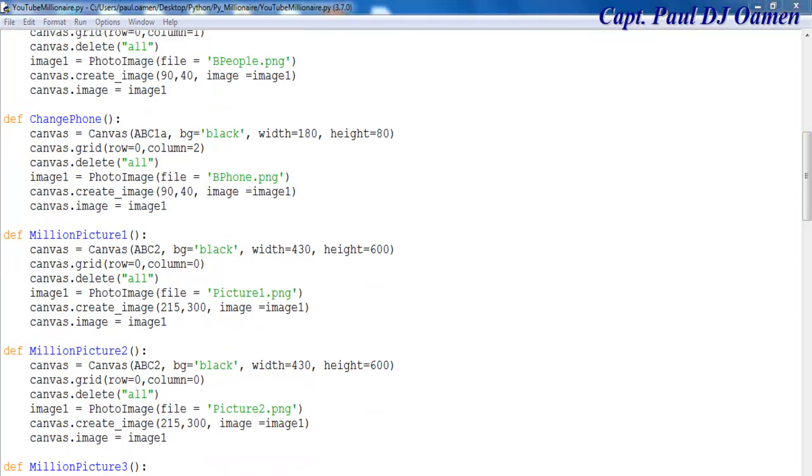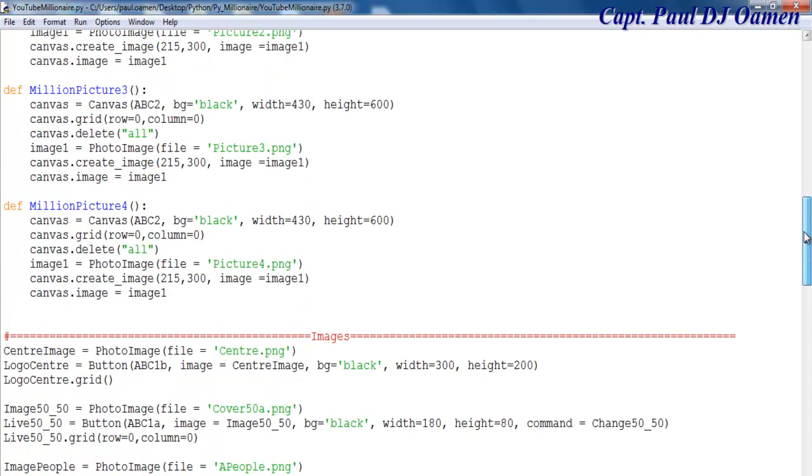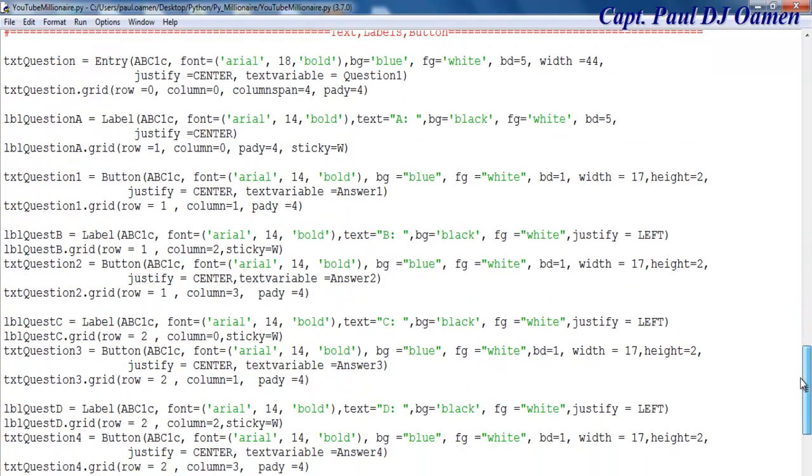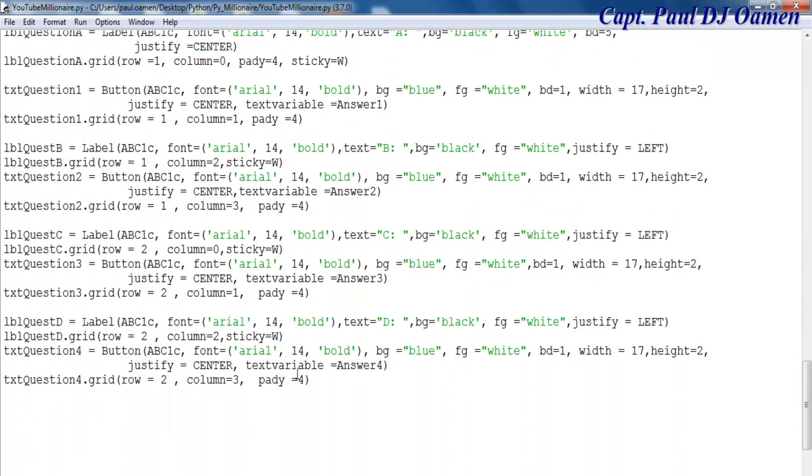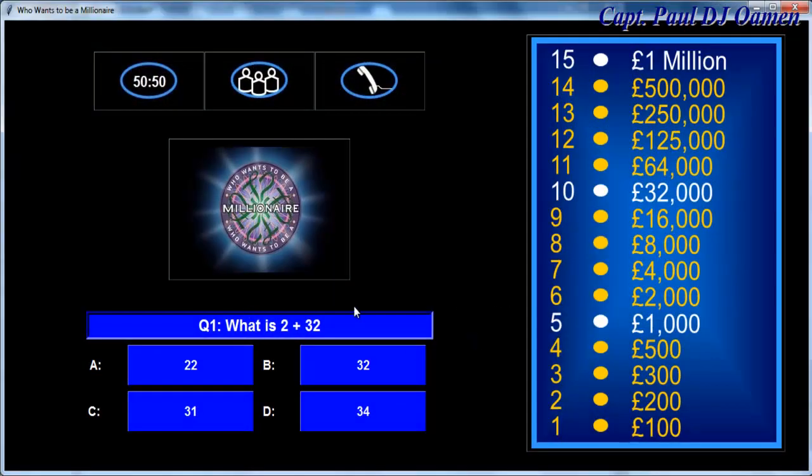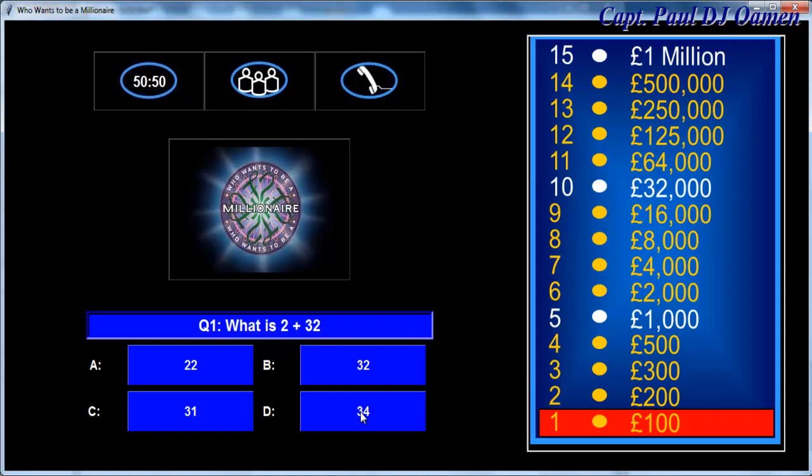We'll call this guy. Alright, so let me copy this and come right down here. That happens to be the right answer, happens to be here. So we need to enter a command here. Command equals that. Alright, let's see if that's going to work. Run it. Let's assume we know what we're doing. The answer is 34. Yeah, it's working.